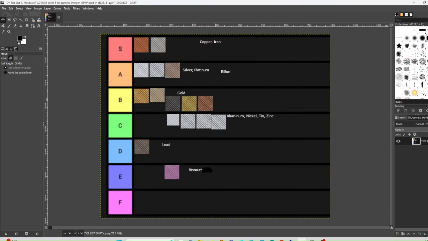And so that now brings us to electrum, which is a really interesting one. So this is silver and gold mixed together, and I'm not really sure why you would want to do that. I mean, apparently it increases the value a little bit. Oh no, it says smelting bars together consumes 30 material and a value 10 material to produce 2 units of value 20, thus producing no net gain or loss. I don't know why you'd build this except for a nice color, maybe to improve a dwarf's mood, if they specifically just love how electrum works. So yeah, that'll go right in B tier as well.